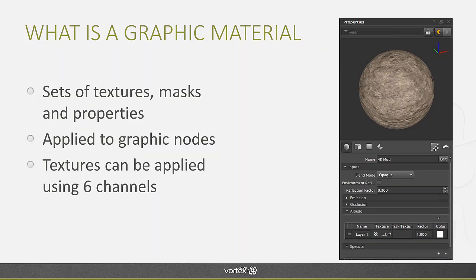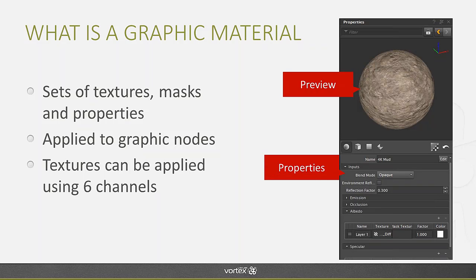So we're going to go through these channels in a moment, but just a quick word on the properties panel. The properties panel for graphic material shows you a preview. In that preview, you could switch to different shapes, and it provides you with a dynamic preview of what your graphic material looks like. You then have a set of properties that allow you to control the blend mode of your graphic material, but also whether it reflects the environment or not. Now, a quick caveat on that is that environmental reflections are restricted right now to the skybox and skydome. But if you do turn on environmental reflection on a graphic material, then it will reflect what's shown in the skybox at that time.